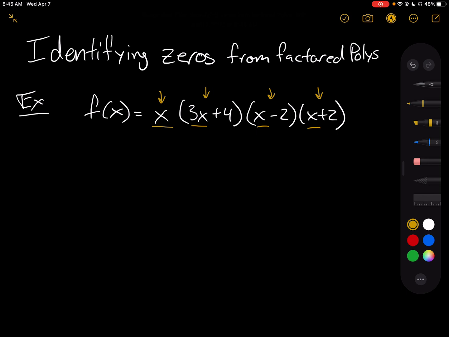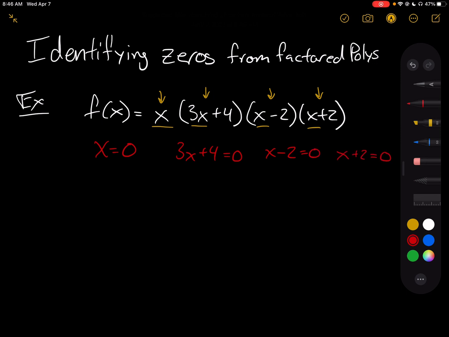And in this case, because we have four linear factors, all four of those roots are going to be rational roots. So right, numbers that don't have square roots, numbers that don't have imaginary numbers in them. Okay. So to identify what the zeros are, we take each of the linear terms and set them equal to 0 and solve. Now you'll likely be able to see the pattern here and not necessarily have to actually perform this, but we can take each of those factors. So x is equal to 0, right? That one's pretty obvious. 3x plus 4 is equal to 0. x minus 2 is equal to 0, and x plus 2 is equal to 0.